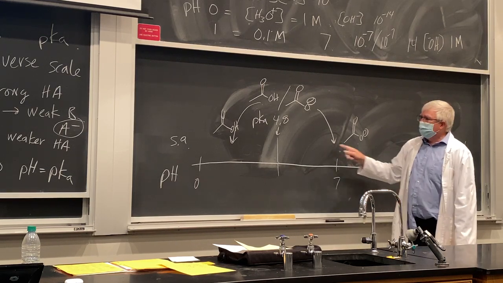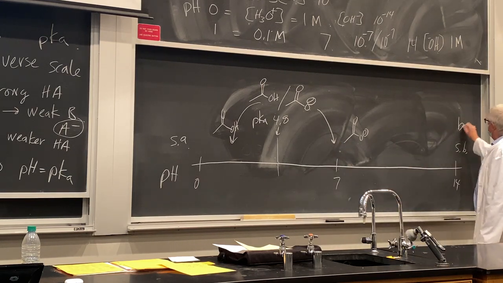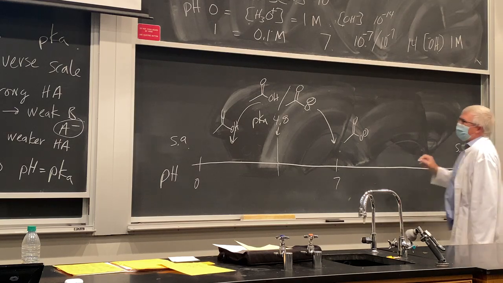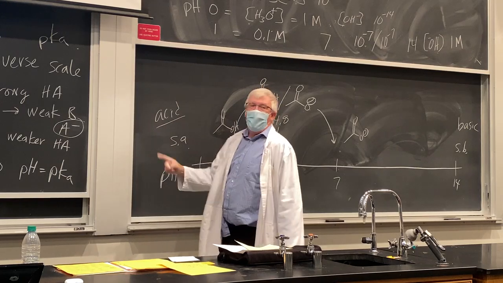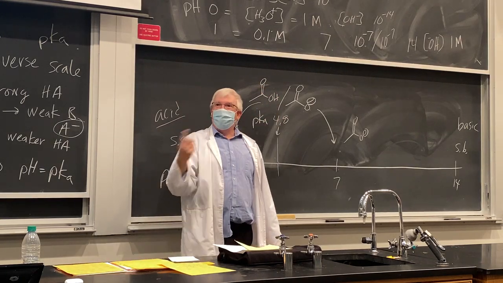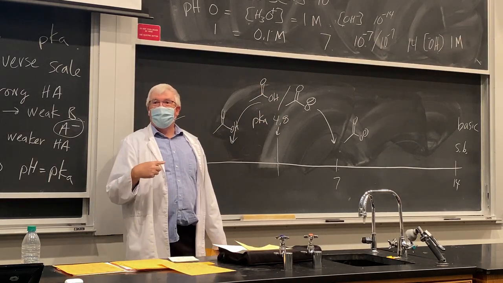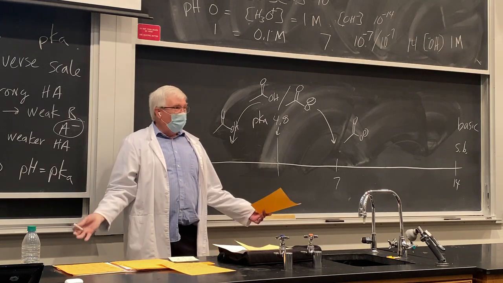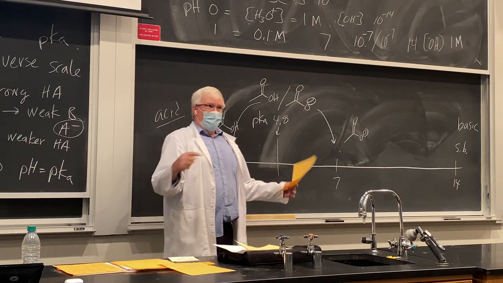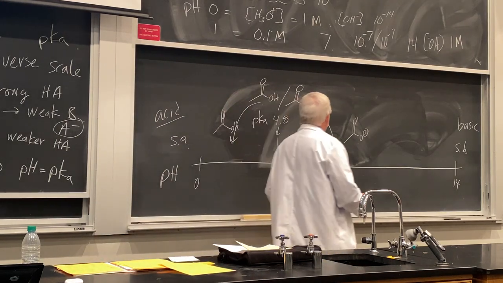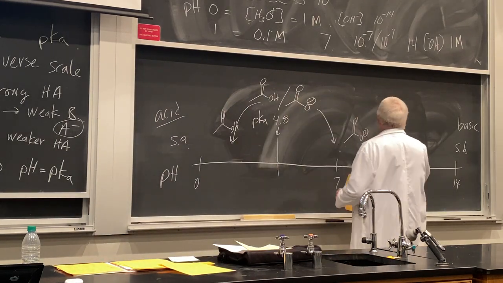Okay? So you just got to keep in mind this is the basic side. This is the acidic side. And then where is your pKa? And then ask yourself, are we on the acidic side or the basic side of that pKa? And then you'll always know what the ionization state of your molecule is going to be. Very important for amino acids coming up. So let's see, what's the other one we need to talk about?